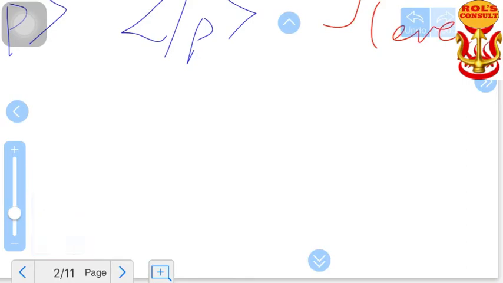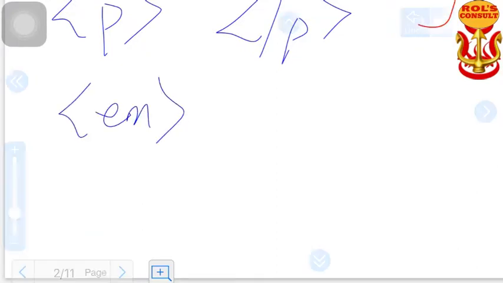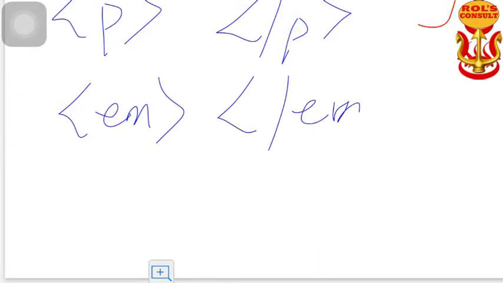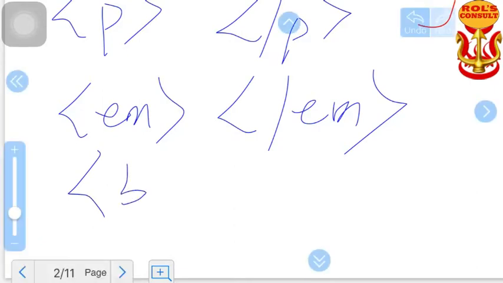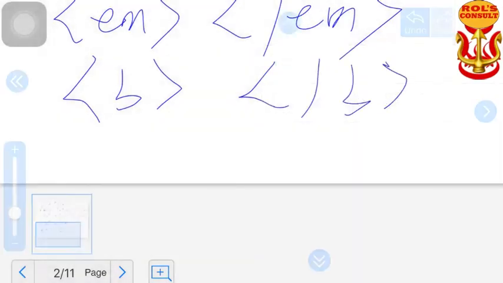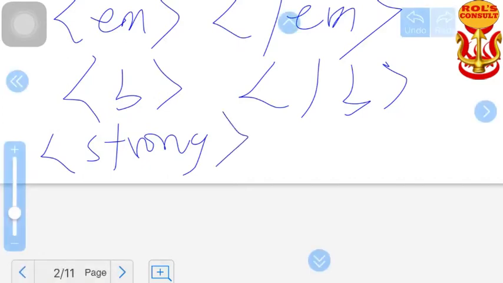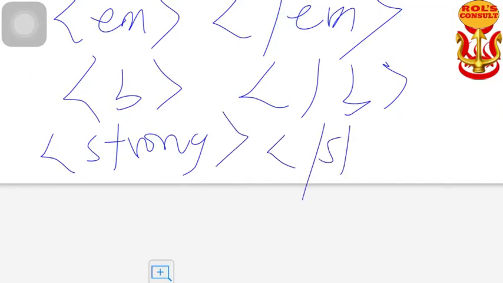Then let's take other examples and see. Something like EM, which will be closed as EM. Then B, which will be closed as B. Then strong, which will be closed as strong.